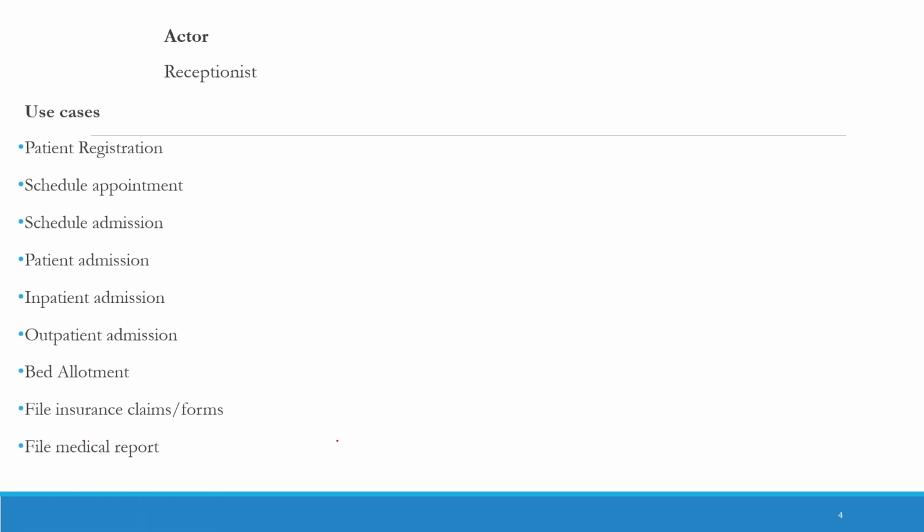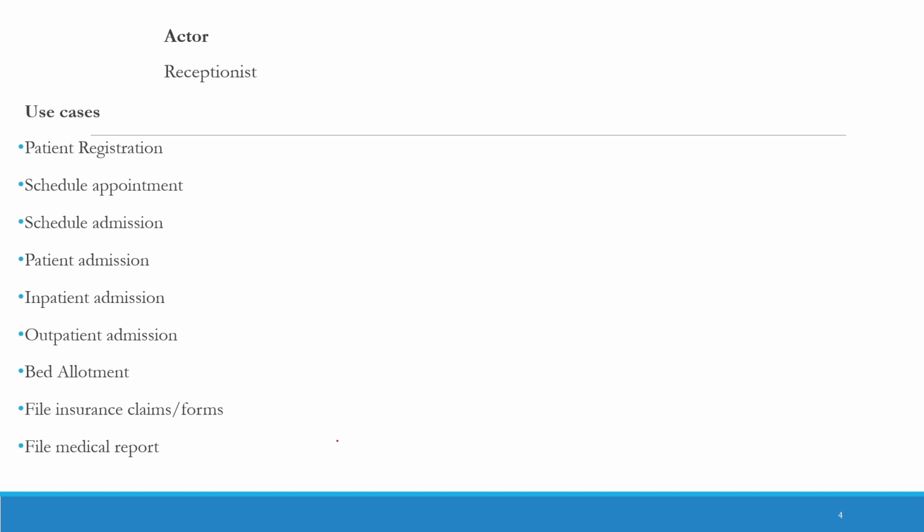The actor is well known; it is the receptionist. The use cases are: patient registration, schedule appointment, schedule admission, patient admission, inpatient admission, outpatient admission, bed allotment, file insurance claims and forms, and file medical report, extracted from the previous narrative and functional requirements.